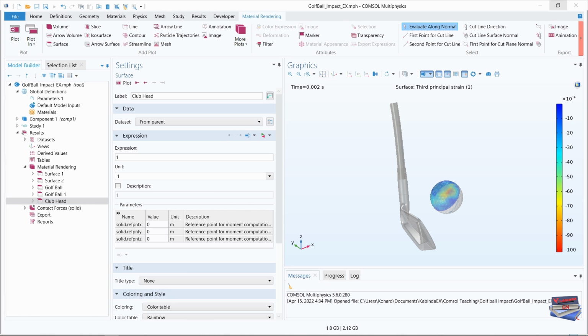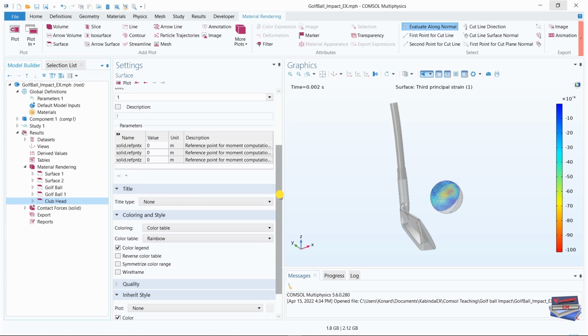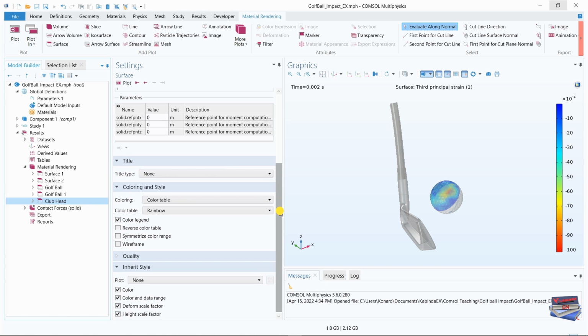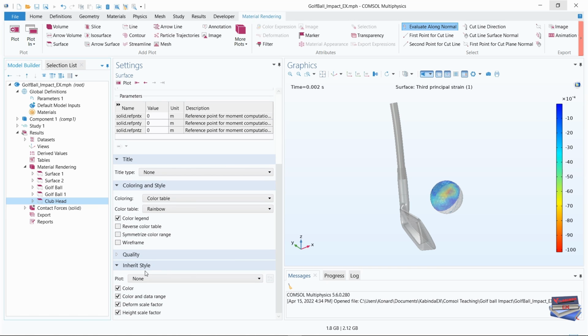Let's scroll down to the bottom, and the inherit style. Let's make some changes here, and let's select the golf ball. And let's go to selection 1.